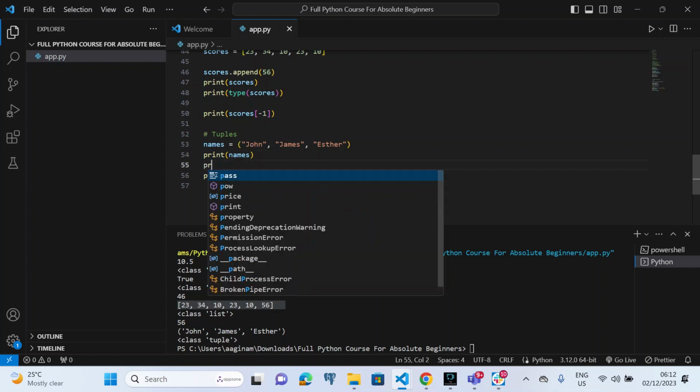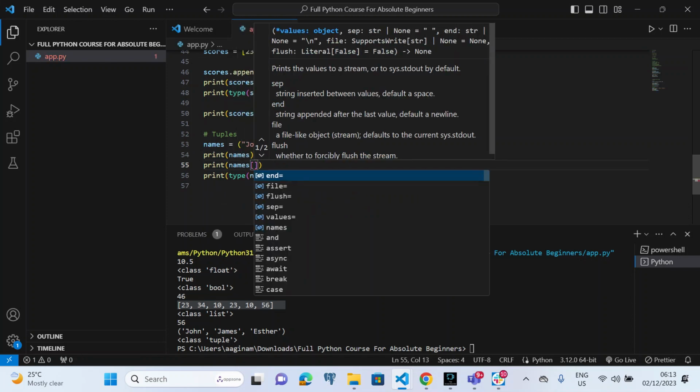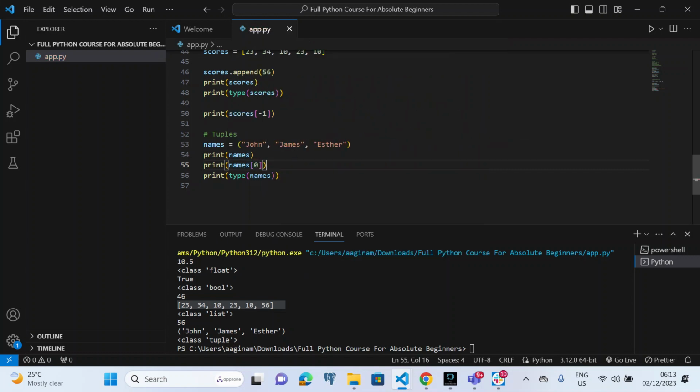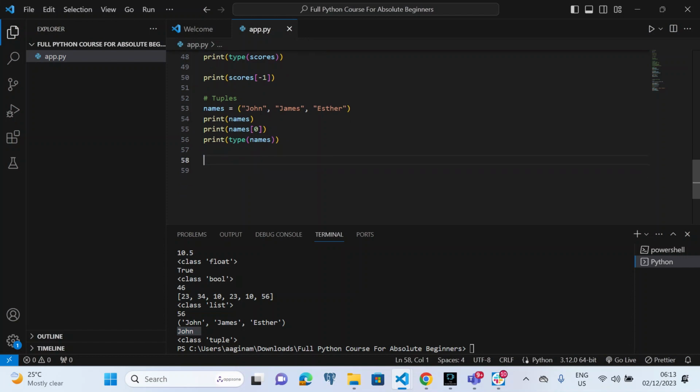So let's say I want to print out the very first name in this tuple. What I need to do is write out the variable that stores the tuple and then the index. Right? And I use the index of 0. So that gives us the very first name. If I run this code, I will see that I have John here. Okay, so that's that about tuples and lists. Let's talk about another sequence data type, which is dictionaries.